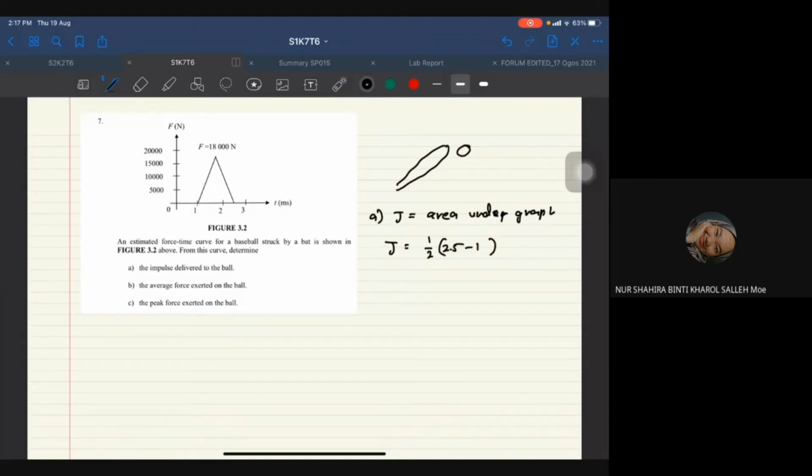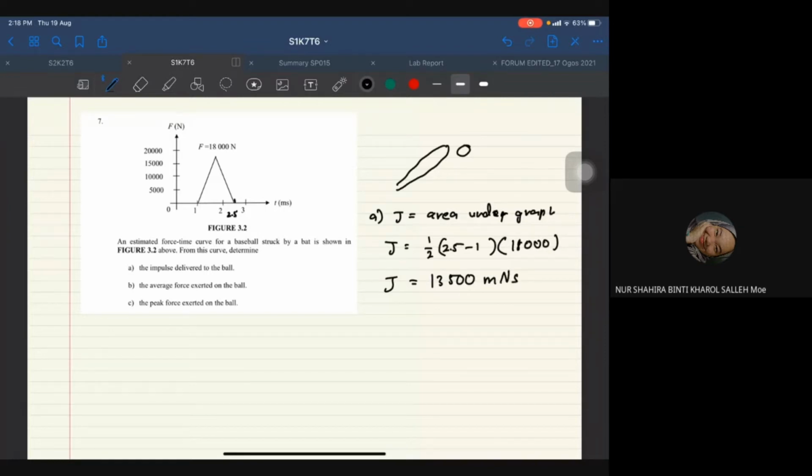So in the exam, don't worry, they will give you specific values. There won't be guesswork like this. For me, this one needs some guessing. And this one, the peak is given. Okay. So multiply by the height, which is 1800. But make sure you realize that this one is actually millisecond. So whatever answer you got, you will have it in millisecond. So J is half multiplied by 1.5 multiplied by 1800. So 18,000. You get 13,500. Is that right?